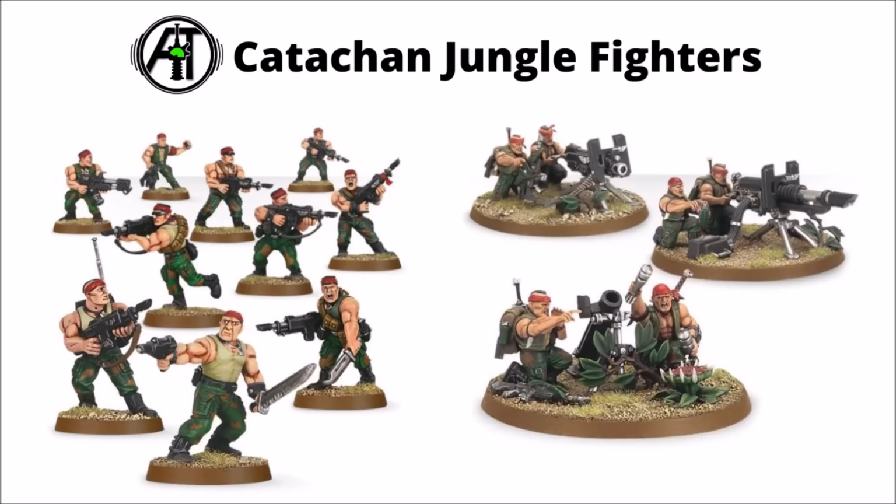Miniature-wise, the Catachans do have a plastic range. There's certainly one that could really do with an update, and to be honest that's kind of been the case for decades. I feel like the original Jungle Fighters kit definitely gets the whole muscle-bound Rambo sort of thing across, and you'd be able to see that from a distance, but maybe to slightly cartoony proportions. They definitely do have some fun factor though with their machetes and the jungle plants and things that they have on their heavy weapon teams.